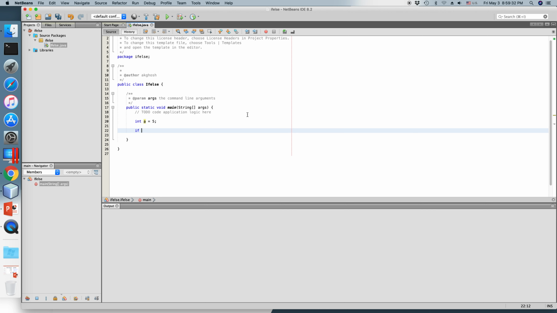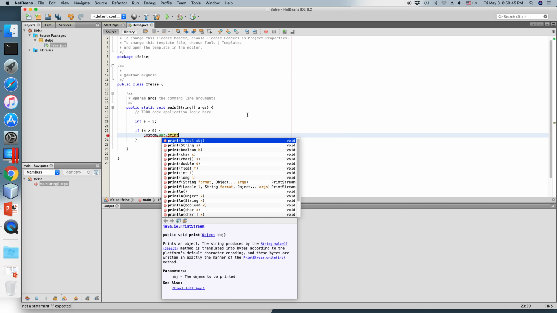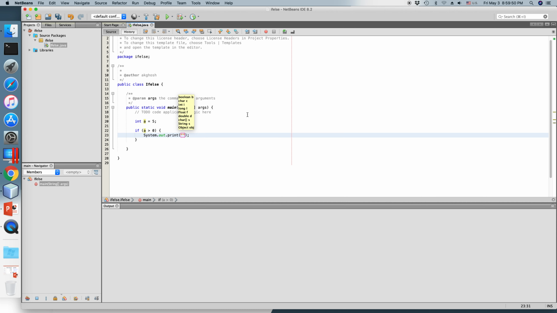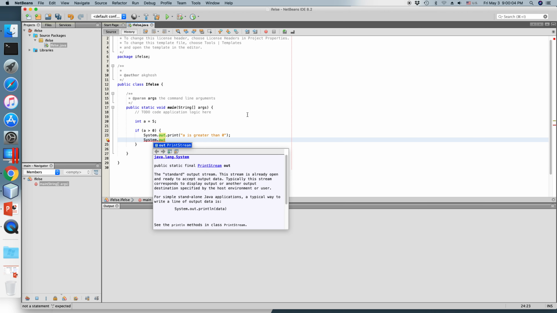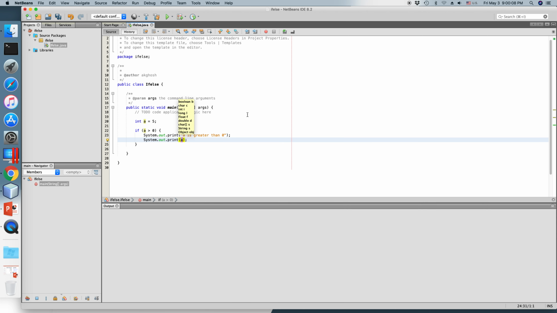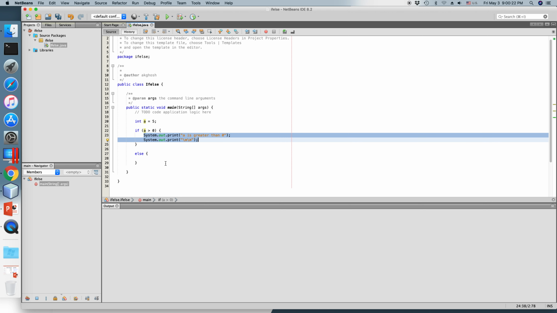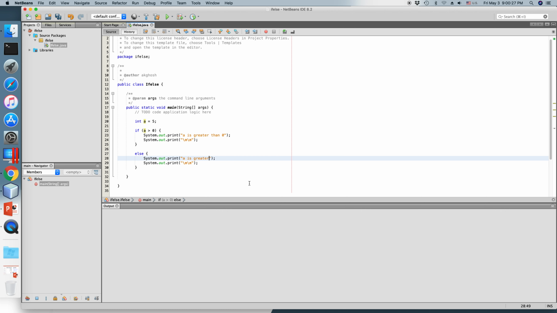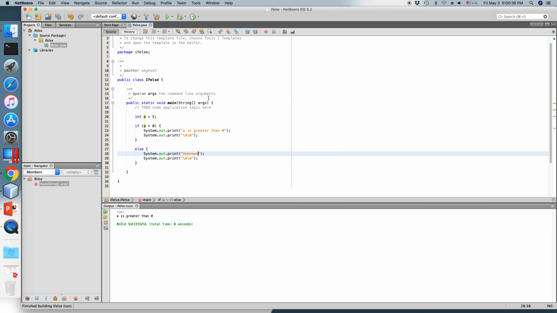Then I'll create some conditional logic: if a is greater than 0, okay, so if we execute this program, what we can see in the output console is that it is written a is greater than 0.